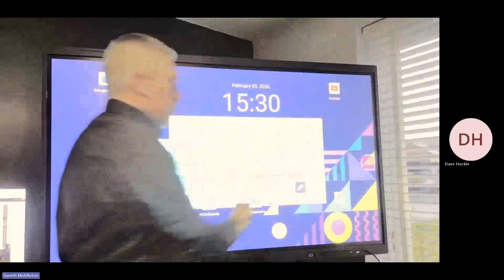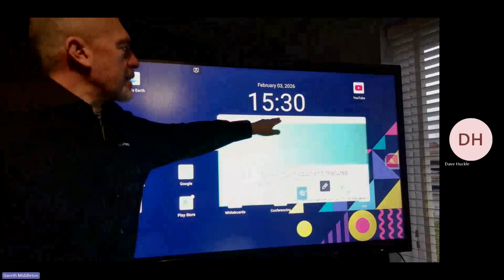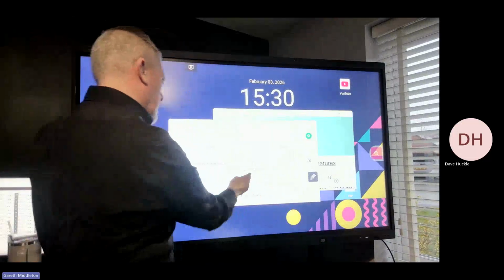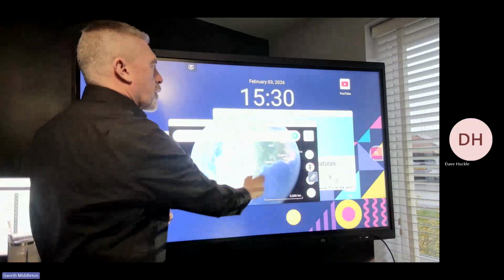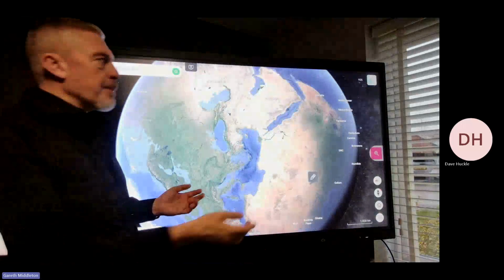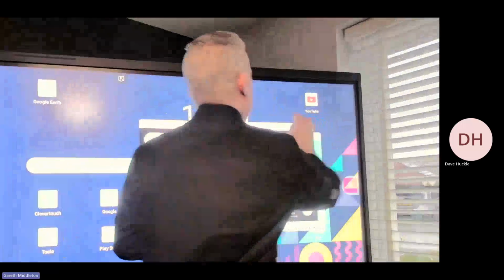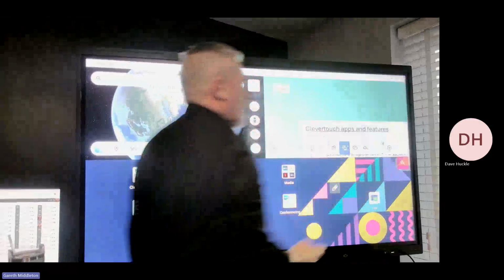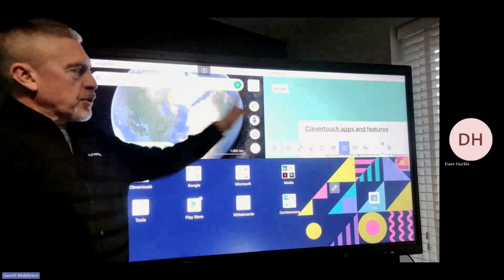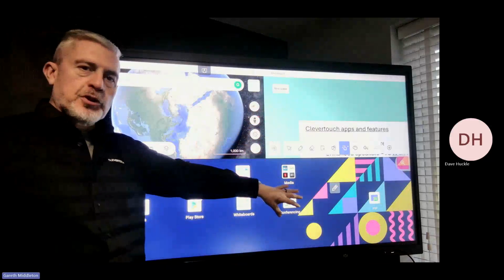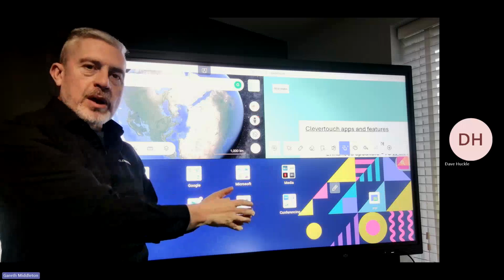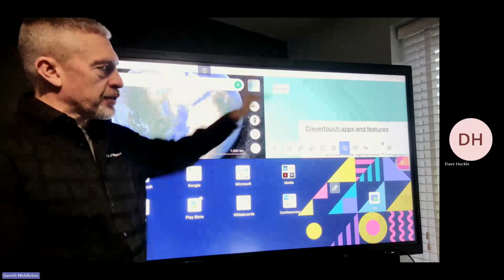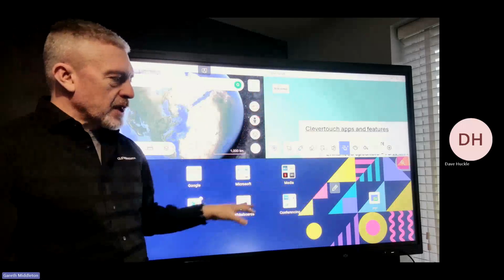So I can grab this app where it was in full screen, and I can take that and lock that somewhere else. If I open up an example, Google Earth as well, and let's see, we're going to explore Earth there. So I could decide that I'd want to go full screen with that app, or I can grab it and I can lock it into a corner of the screen, and the same with the whiteboard as well. So there might be apps that you want on display along the top, and apps that students are coming up and interacting with at the bottom of the screen, particularly useful for wheelchair users because they might not be able to reach the tops of the screen, but they can certainly reach the apps at the bottom.